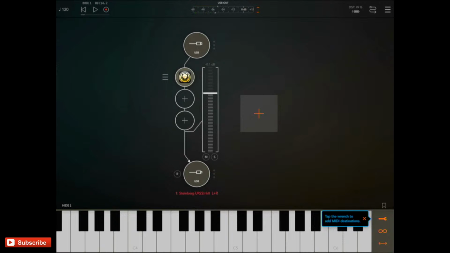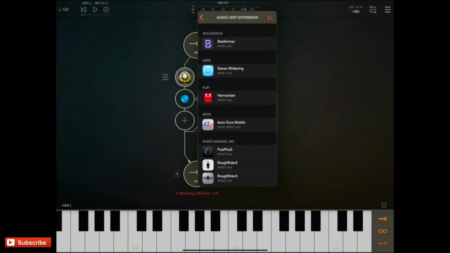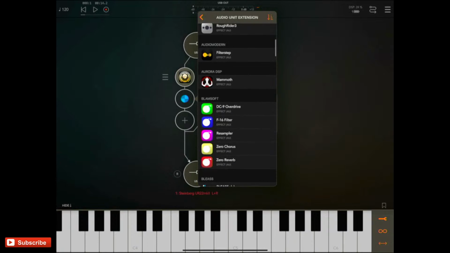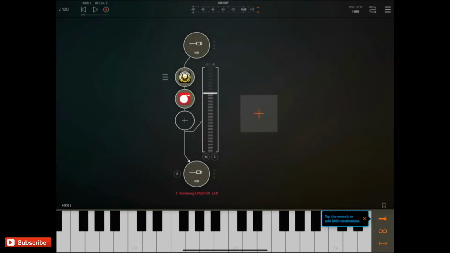Nice and easy to add an effect on there, but I want to add something else to it. You can click on another effect, and let's try an audio app extension. Scroll down, we've got a reverb in here. We can throw this on.